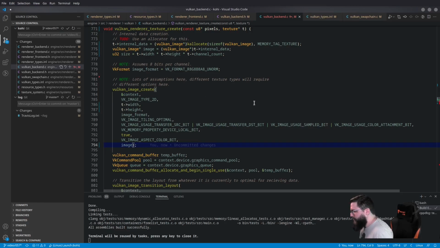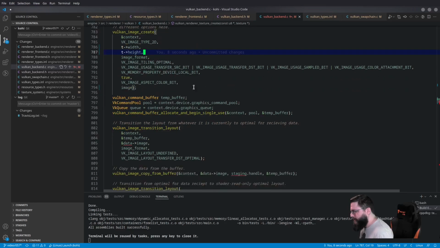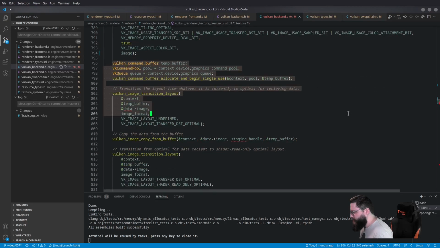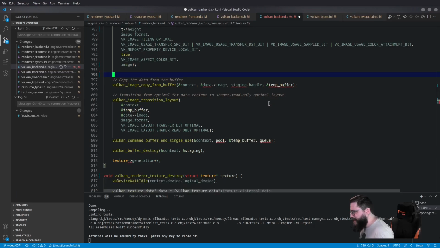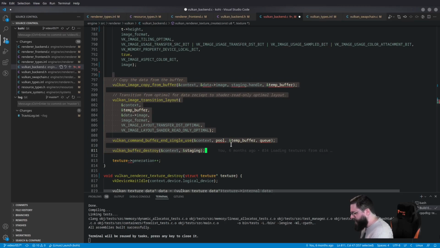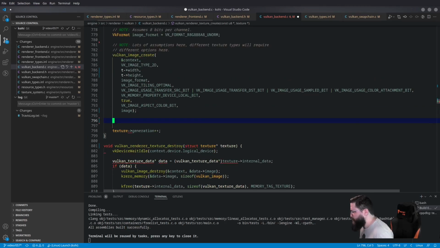So we have our pointer updated here. So that should be good. We also don't need this stuff here, as well as the transition layouts. We don't need that because that is going to be part of our new copy process. In fact, we don't actually need any of this stuff because all this stuff we're actually going to put into a new method to handle that for us.